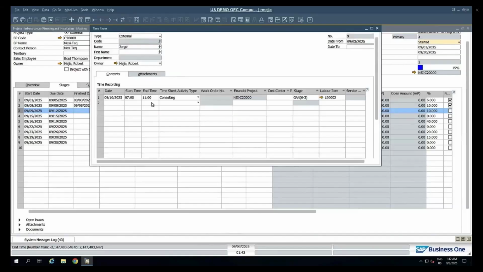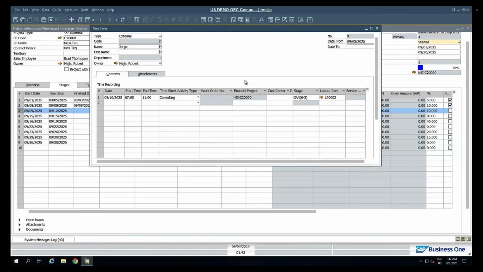I go to the last one and I can see that I already added this. So it's for an external consultant. The time and date needs to be inside the time frame again. So we have that executed on the 10th of September. It was from 7 to 11. And we have the timesheet activity type as consulting.